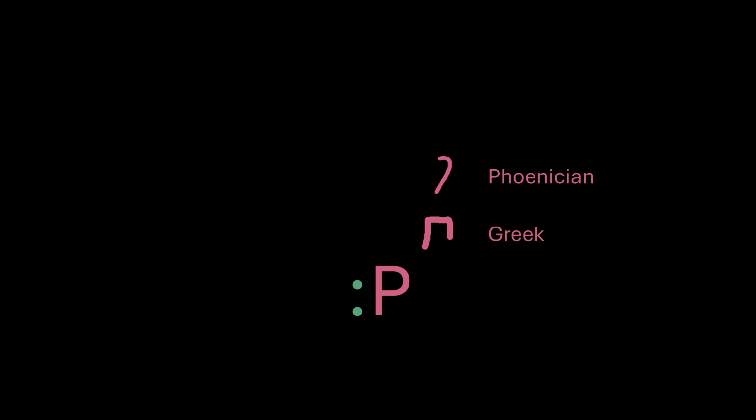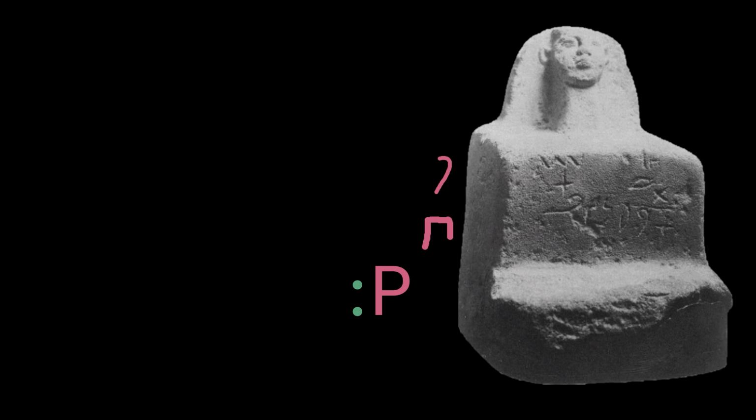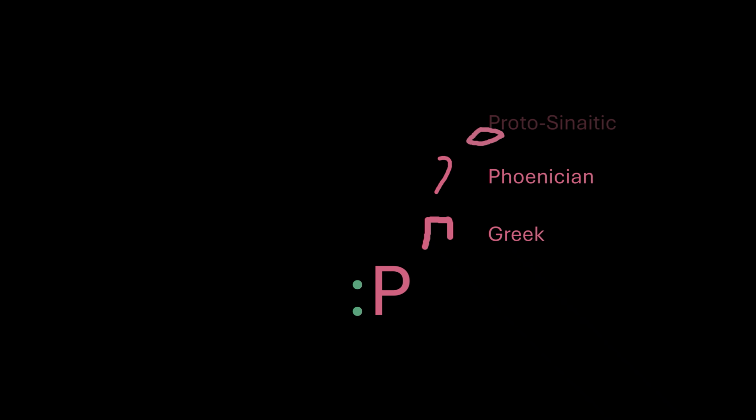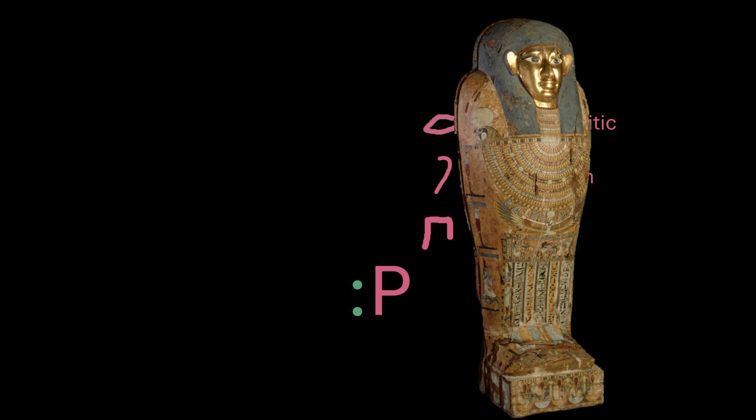The Phoenicians got their letter symbols from the Proto-Semitic scripts, with the Phoenician P coming from this symbol. And the Proto-Semitic scripts come directly from the Egyptian hieroglyphs, a sample of which can be seen on the mummy coffin of Pedusiri. The hieroglyphs started as drawings, each representing a thing, and the Proto-Semitic symbol for P came from this hieroglyph, which just so happens to be the hieroglyph for mouth.